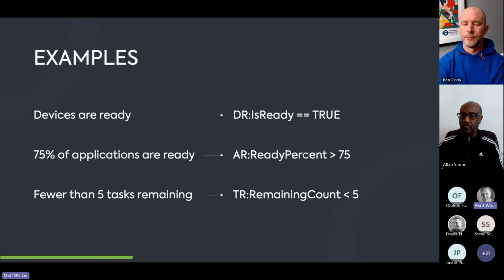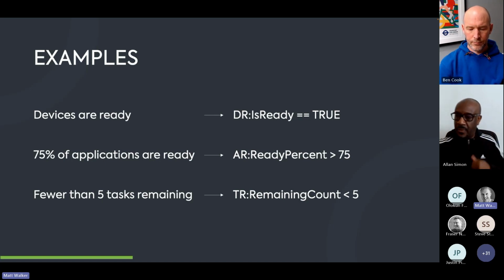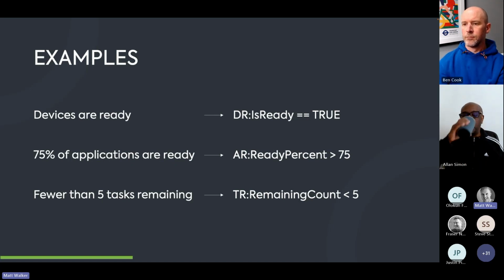I mean, just imagine the effort if you've got thousands of users having to manually check applications and which ones are ready, which aren't ready, send out those emails. It makes it a lot easier for the project team, and it also means that the experience for the end user is greatly improved as well. So hopefully that's given you an idea of some of the things you can do with application readiness with the Management Studio. It's available already. I suspect for most of you, you don't need an upgrade. So do encourage you to go off and take a look at that and see what you can do. Ben, I'm going to hand back to you for questions.